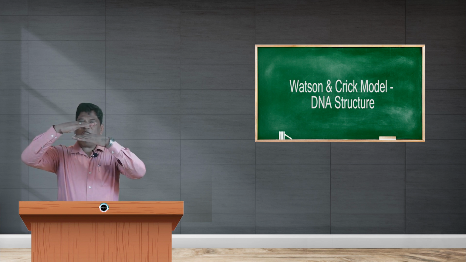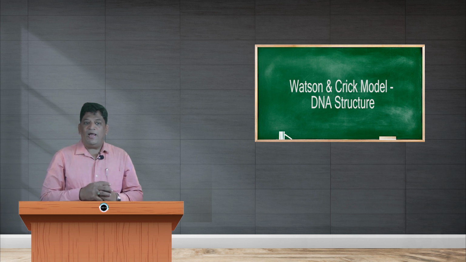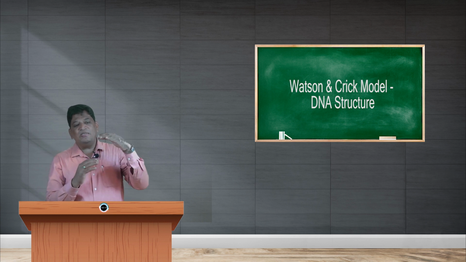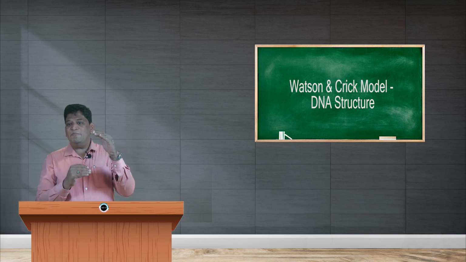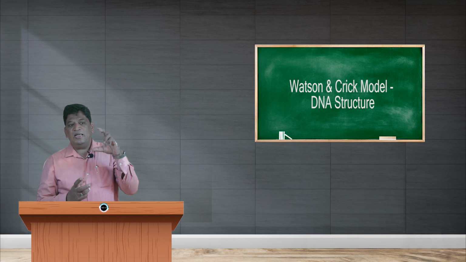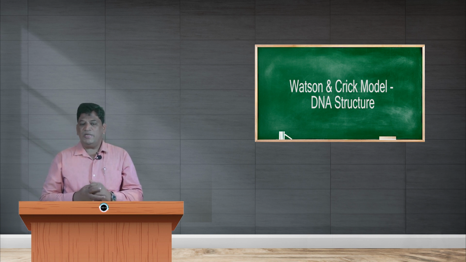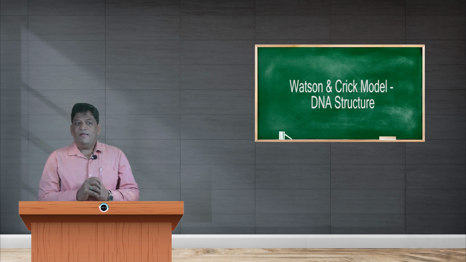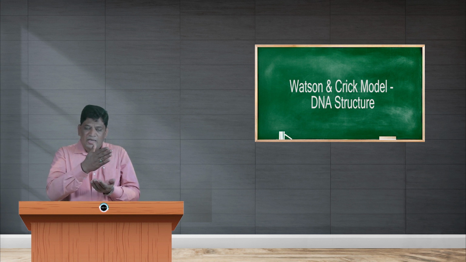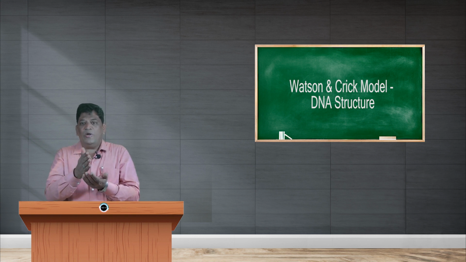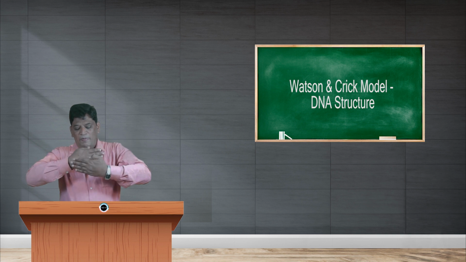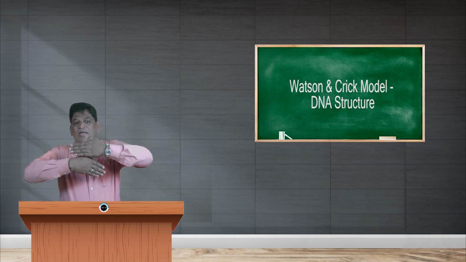The distance from one base to another is 3.4 angstrom units. Ten bases will be present in one turn, from one turn to another, a complete 360 degrees, so the length will be 34 angstrom units. In this 34 angstrom units, 10 bases will be accumulated. One circle is 360 degrees; divided by 10, each base will be inclined at 36 degrees. Suppose this is one base and this is another base; the angle by which it has been twisted is exactly 36 degrees.